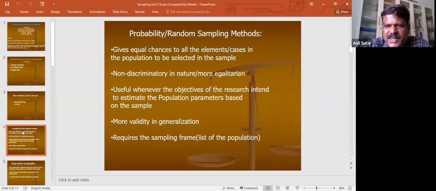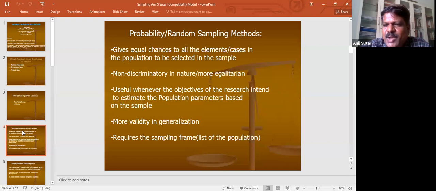Suppose, Nagaraju, I am using a random sampling method to select management faculty, management teachers in Mumbai. In Mumbai means I am giving equal chances to all management teachers in Mumbai. Management teachers in Kandivali, management teachers in Colaba, management teachers in Chembur. You are getting my point. When I say that I am using a random sampling method to select my respondents, it is a very serious claim.